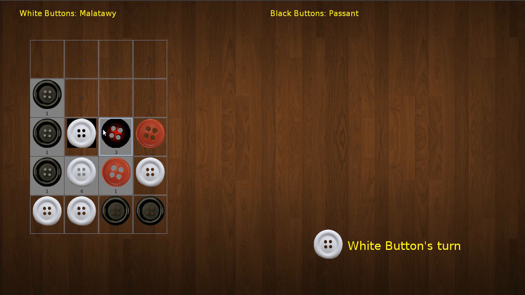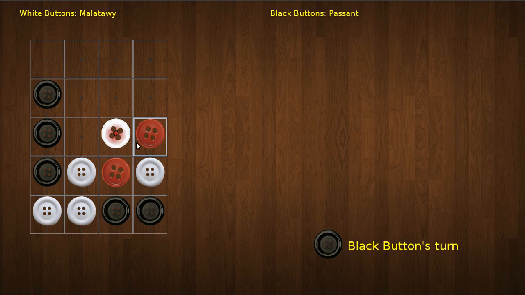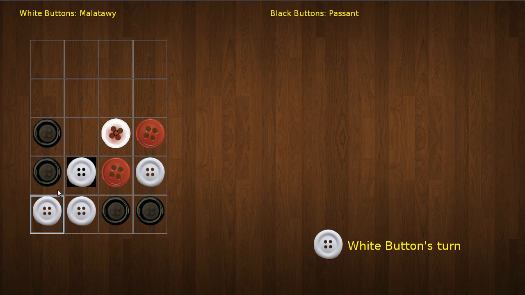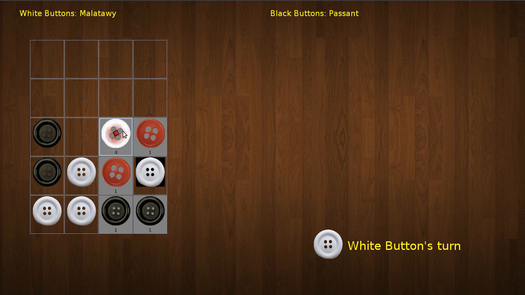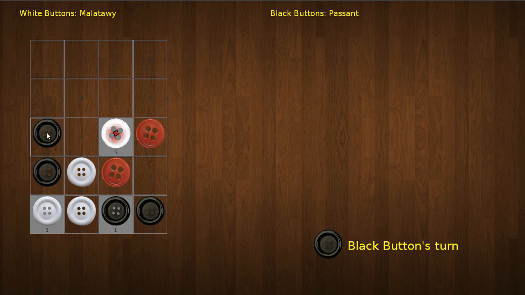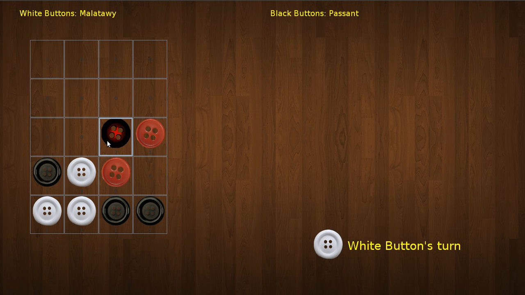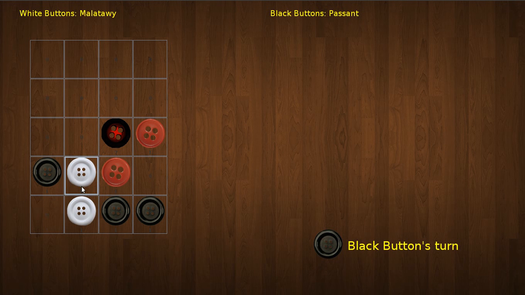The white one moves again, hits here, black's turn. This one has no possible moves because it's a large stack of size 4, and there is no moves in steps of 4 that it can do in any direction. So say we move this one here, black's turn, goes and takes over the white, still can't move. This one can move here to create a stack of 5. Black moves here and takes on this stack.